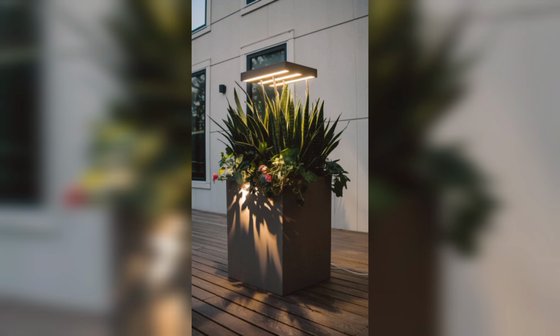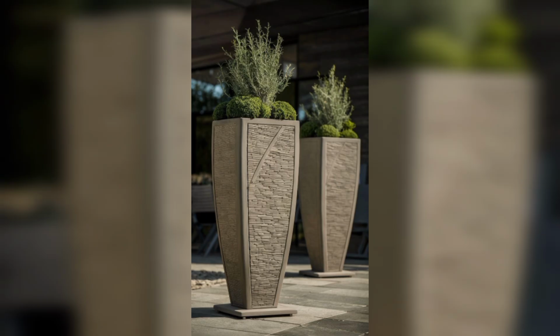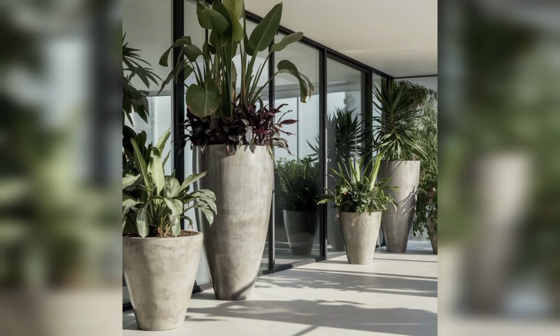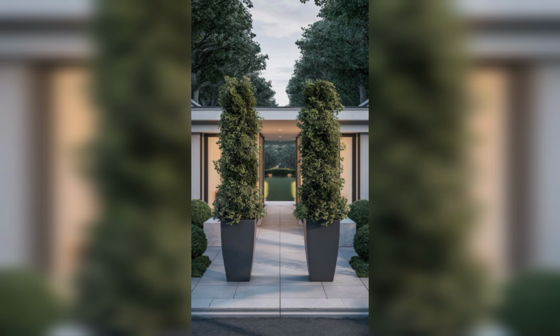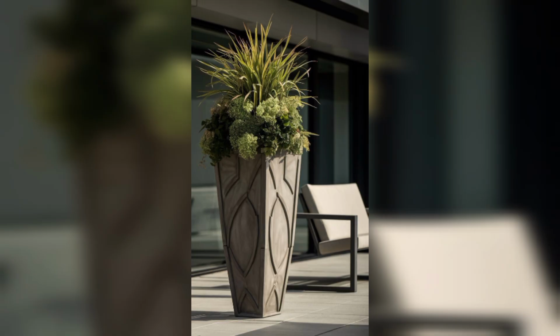Choose the right long pots. Material matters. The material you choose for your long flower pots will have a great impact on their durability, weight and visual appeal. Here are some popular options.